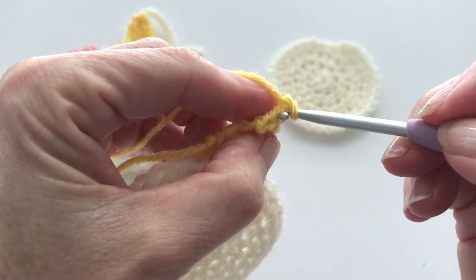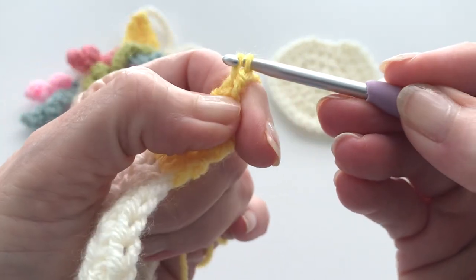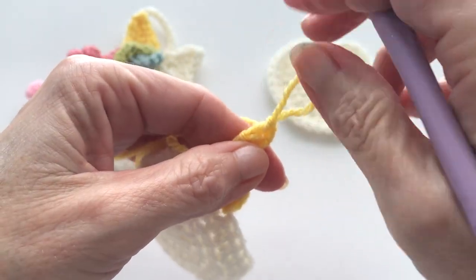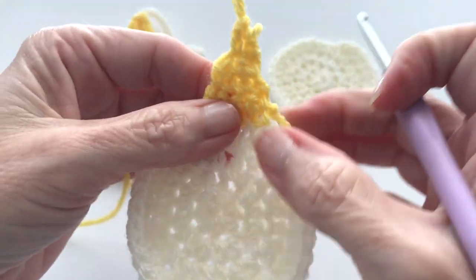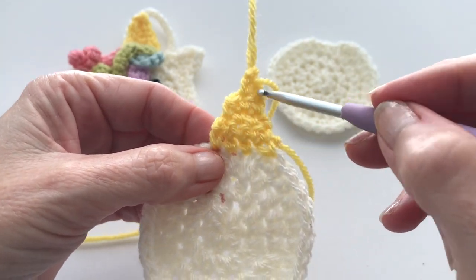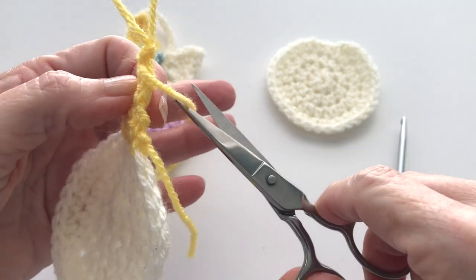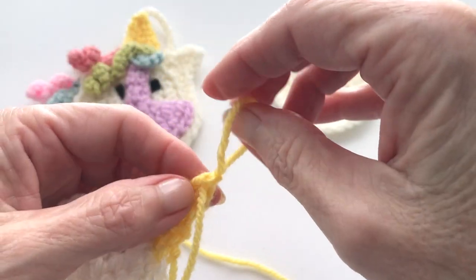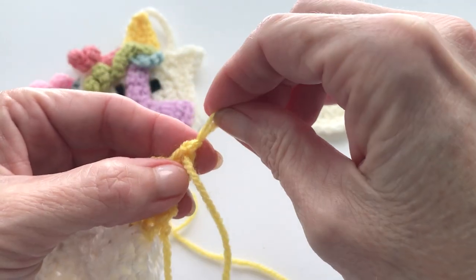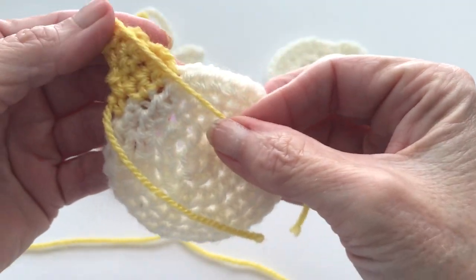And now I'm going to slip stitch into this little pocket here to give myself a point. And there is our horn. Now we are going to come back later and give it a nice finishing touch to make that look a little bit neater. But for now, let's just stop there. Go ahead and clip. And what I'm going to do, instead of doing a knot, you could just thread through and make a knot. I'm actually going to take this now and just darn it in.